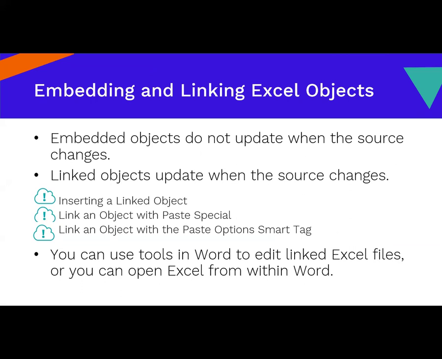So embedding and linking Excel objects. Embedded objects do not update when the source changes. Linked objects update when the source changes. So inserting a linked object will basically change it anytime the website or anything changes. Once it's embedded, it does not change. You can use tools in Word to edit linked Excel files, or you can open Excel within Word.